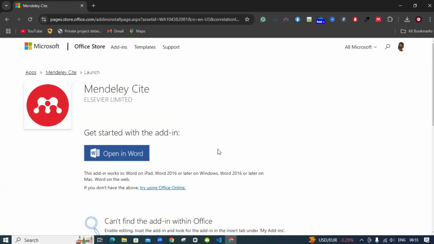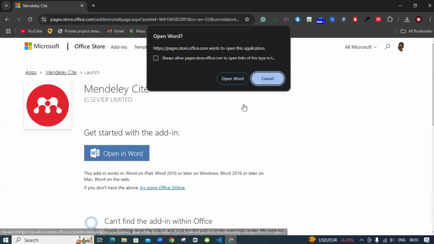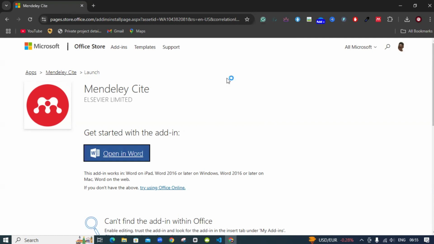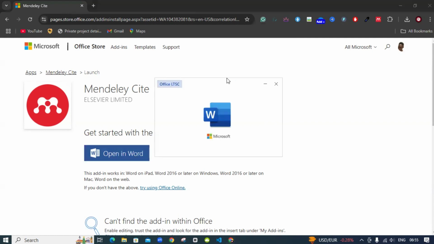Then when everything is set, you click this button which says open in Word, because there is a crucial part you have to do in Microsoft Word to get everything set. So I'll open in Word. Before you open in Word, make sure you don't have any Word file open on your computer because it will conflict with this process. So you have to ensure that you don't have any file open. So let me open Microsoft Word. It's loading.